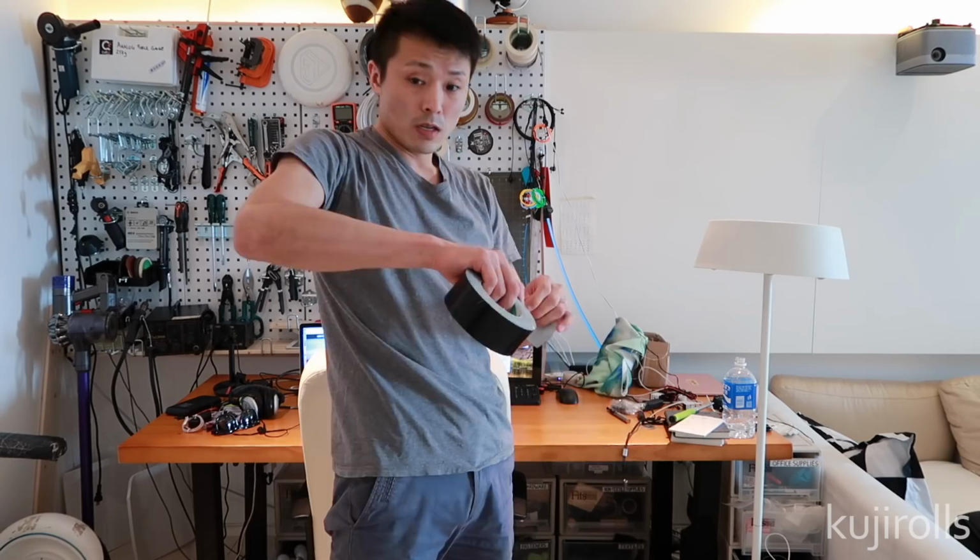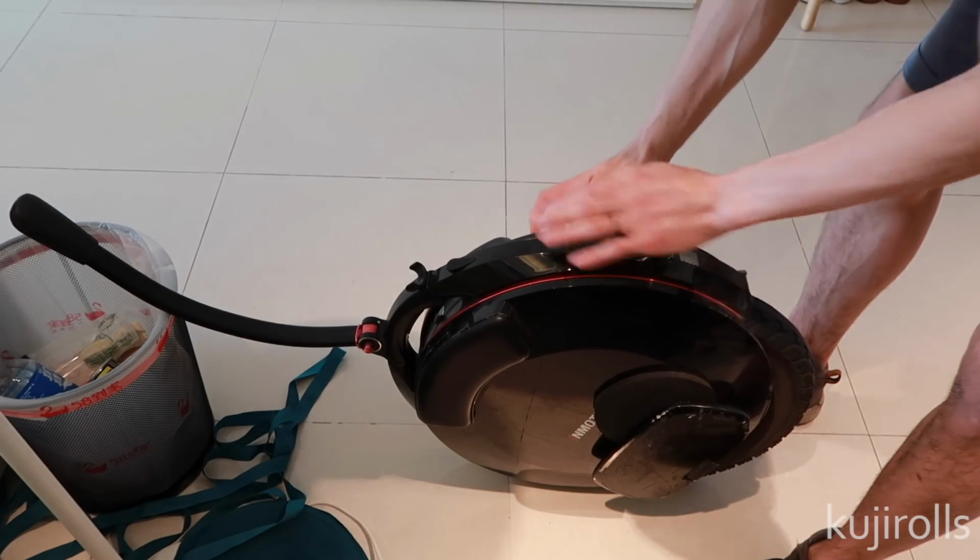Over the front speaker. Over the rear speaker.